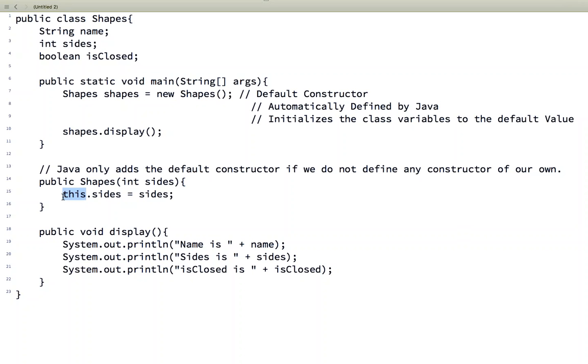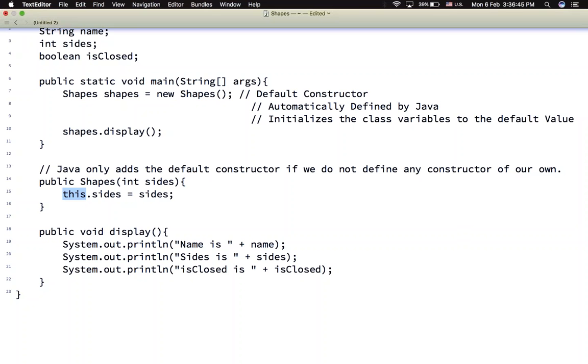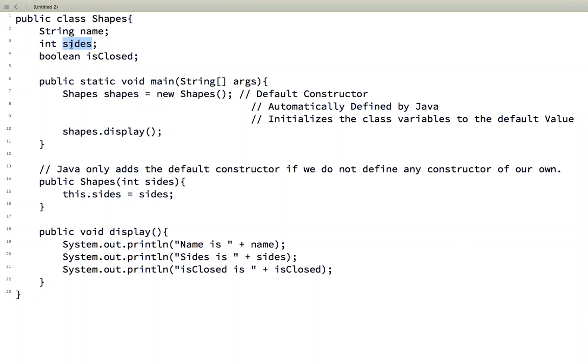So what does it do? Whenever I say this dot variable, it refers to the variable of the same class. Whenever I say this, it refers to the class variables of the same type.